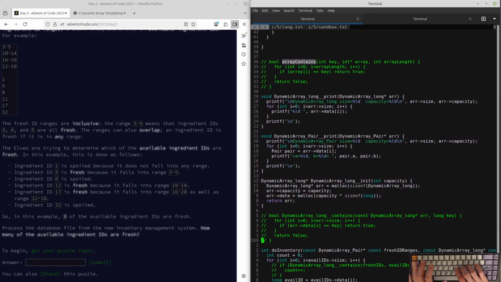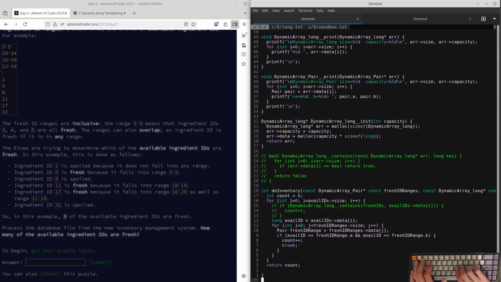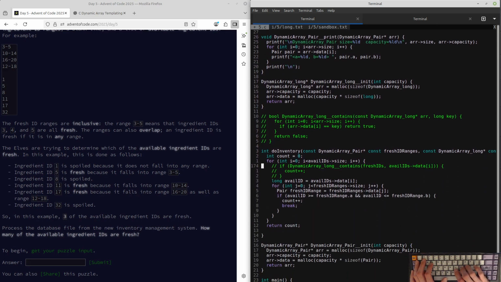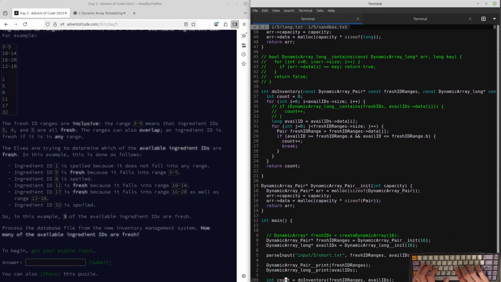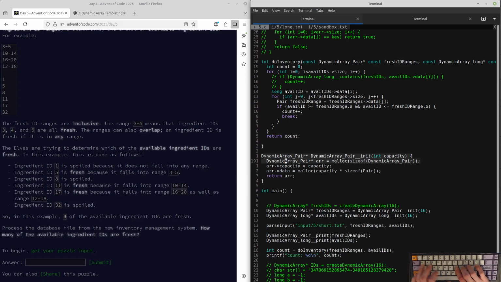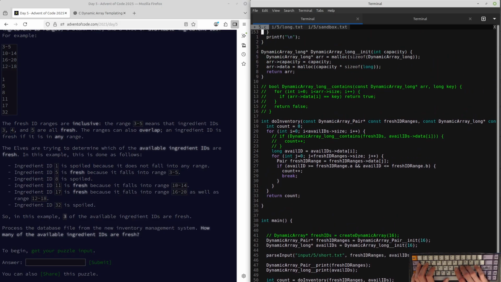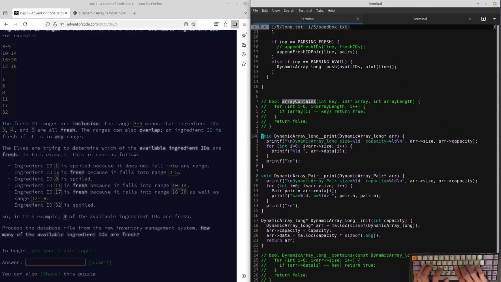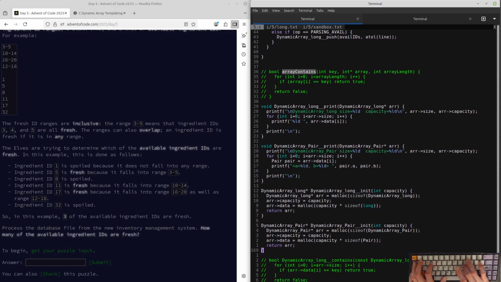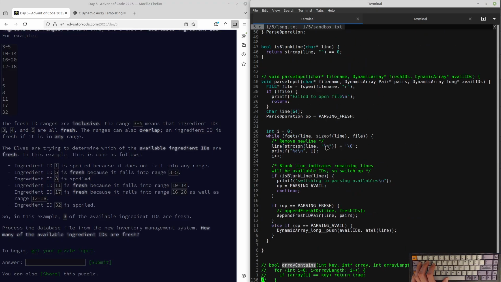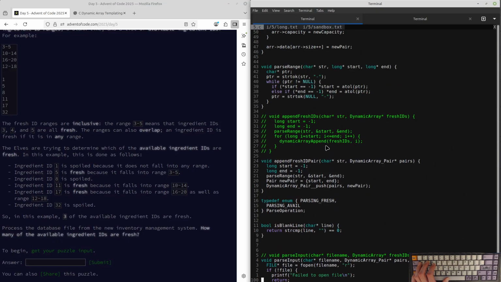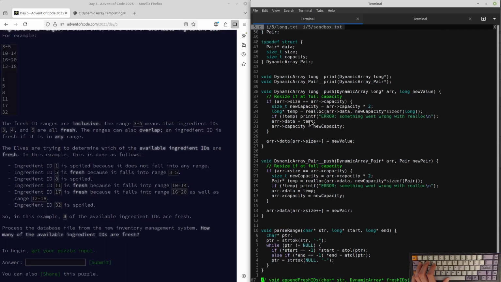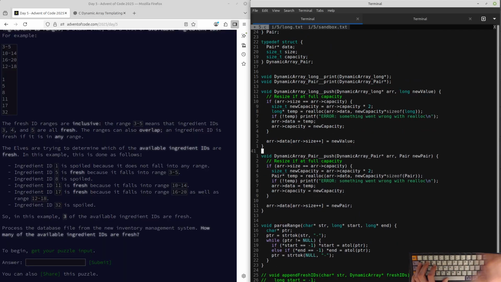Checking if it contains is potentially useful, but not really for this specific use case. So inventory is kind of just a function that does a bunch of stuff for us to help solve the problem. Let me move this init function up by the other init function. The print, init, and push functions should be somewhere right here. I want to put all the dynamic array stuff together.